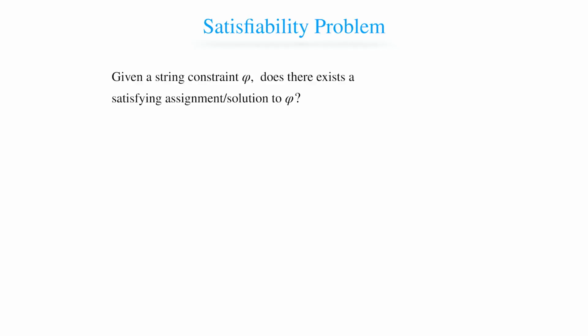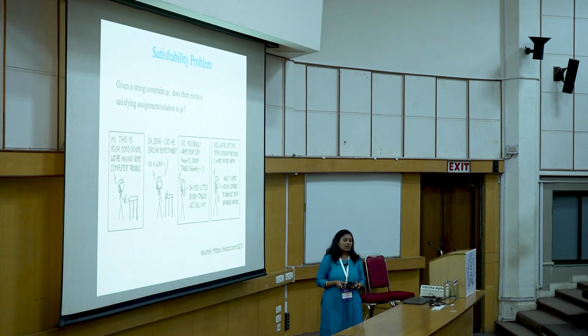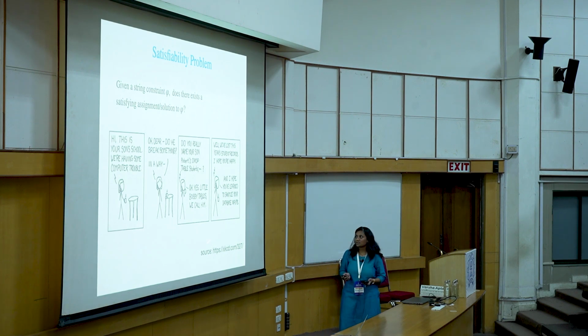Now, for any constraint language, the most burning question is whether, given a constraint, there exists a satisfying assignment for that constraint. It's called the satisfiability problem. And these string constraints are heavily used in sanitization of database inputs. There is this funny comic which shows that if we do not sanitize our database input, then it can lead to a disastrous situation.